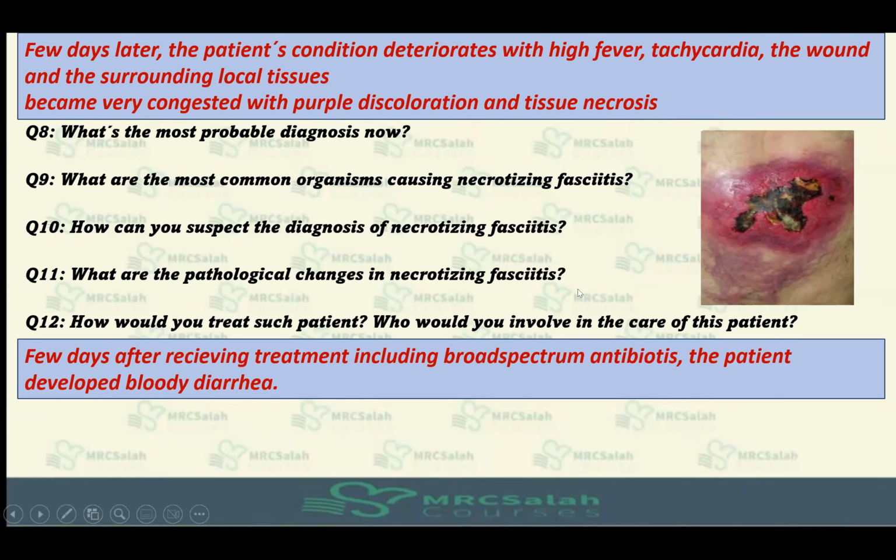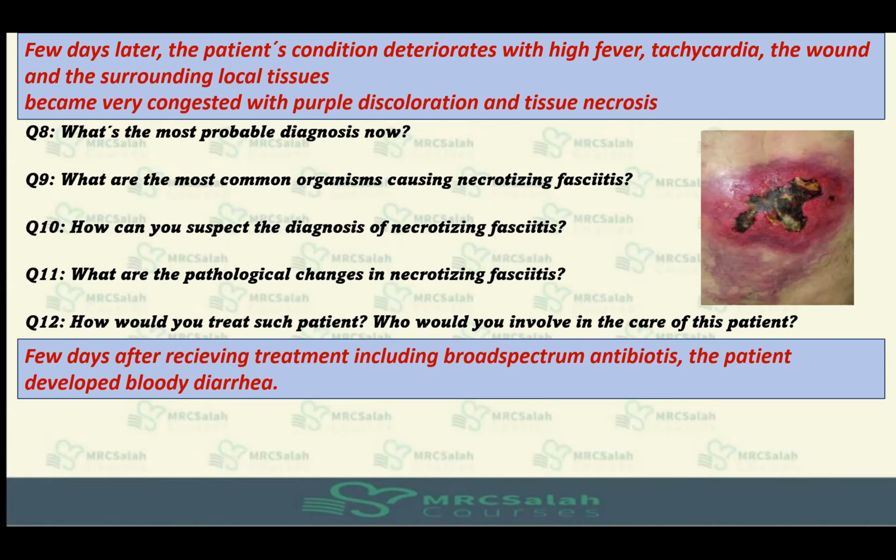Okay, and you said antibiotics? Yes, and before giving antibiotics, taking a culture. Yes, and discussing with the microbiologist. Great. And who would you involve in the care of this patient? Involve anesthesia, and also a plastic surgeon or general surgeon, and also the ITU registrar. Yes, because the patient may need admission to ICU. Yes, most probably it will be admitted to high care.